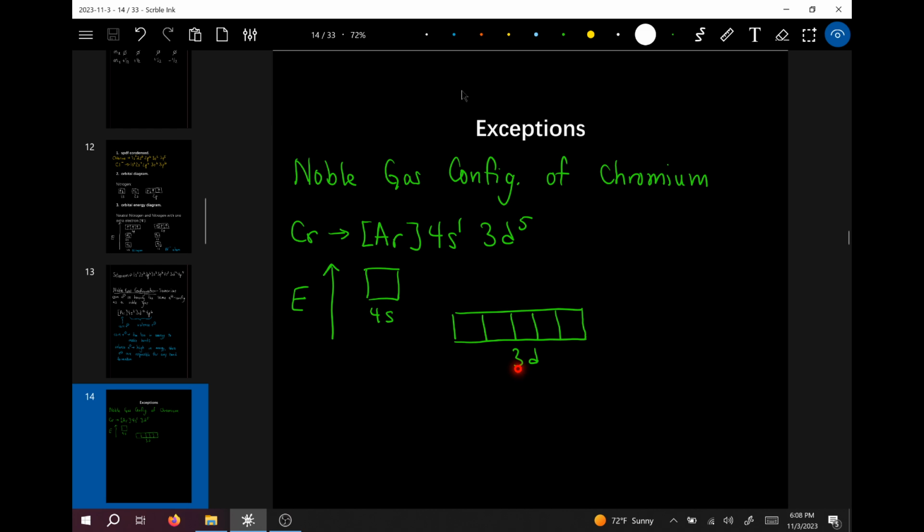So let's fill in our electrons the way we expect for chromium to be, 4s2, 3d4. Now, before I continue, there are more atomic orbitals down here. The reason I didn't draw them is because I'm only interested in the valence electrons. Remember, these are valence electrons. All the electrons that reside in the core don't do anything. We really don't care about them. So a question like this on the test might say, look at the orbital energy diagram that represents the noble gas configuration for chromium or some other transition metal.